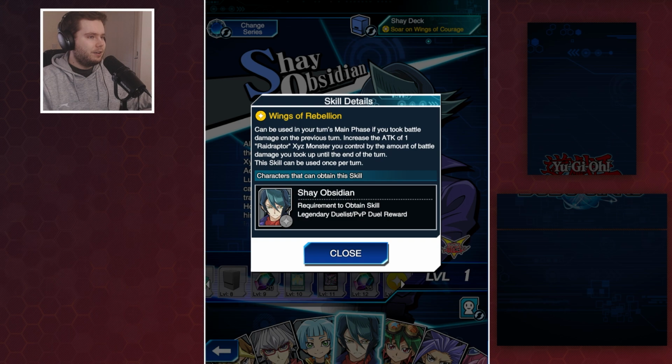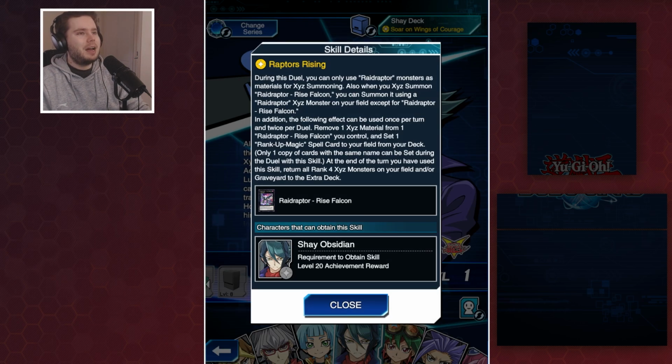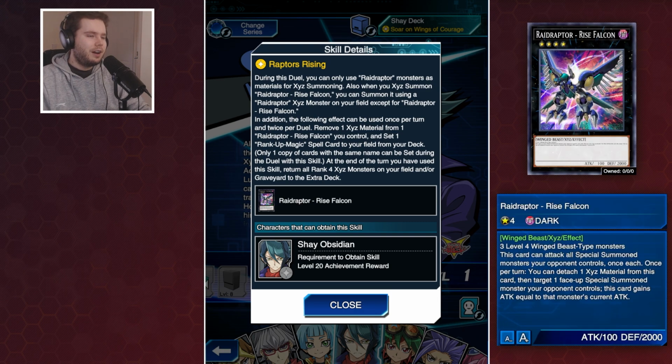Do I think it's a good skill? No, not really. Not for Duel Links right now, but a fun skill, probably. And I think we're missing one. We've got, there it is, Raptor's Rise, and the one that uses the Rise Falcon.